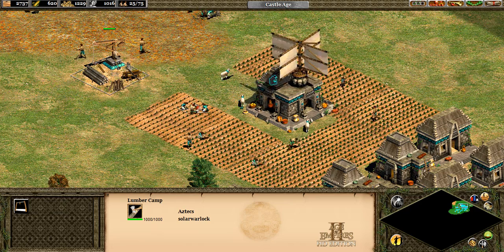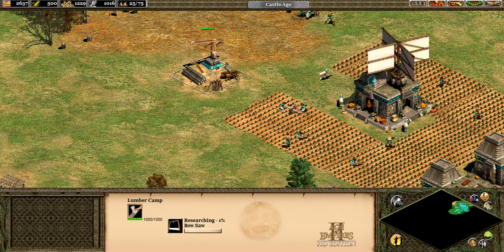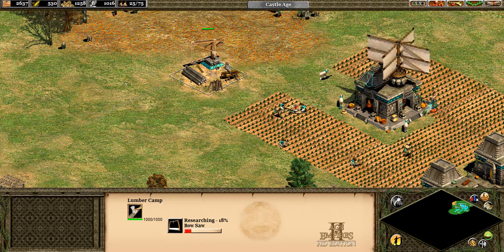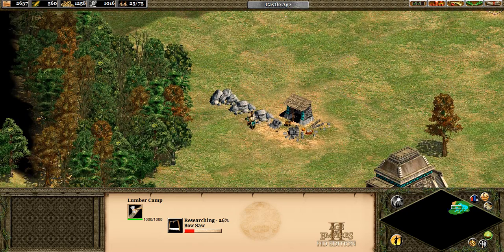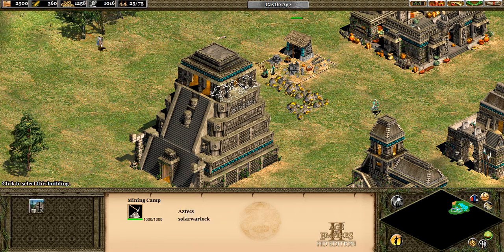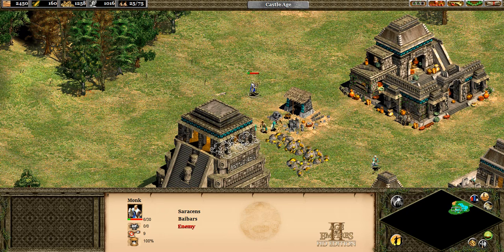Oh, also, upgrade this. Chop wood 20% faster. I love how they don't carry more, they just chop it faster. And once again, 15% on each one. No, monk, get out of my town again. Why are you trying to convert my people? My people don't want to be part of your religion.